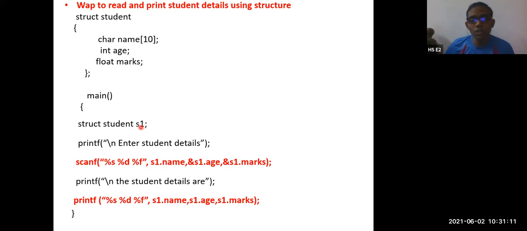Now, let us write a structure program for finding the distance, or let us add the height of a person. Height means what will be there? Can anyone guess?